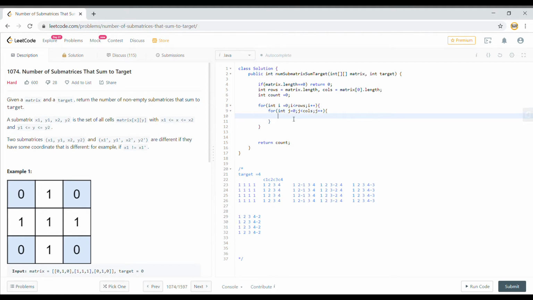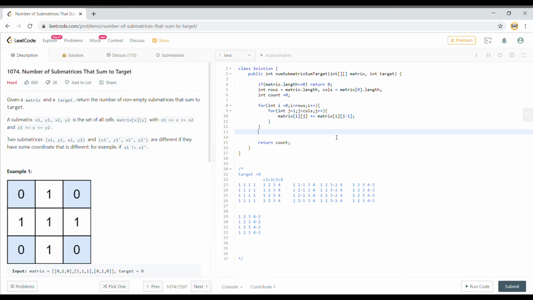The first value will be the same, so I can start j from 1, because we need to modify this matrix so that each row contains the sum of that particular row till that particular point, like this 1 2 3 4. So here we will have matrix of i comma j equals that cell value plus the previous cell value, meaning the previous column cell value. So it will be matrix of i and j minus 1.